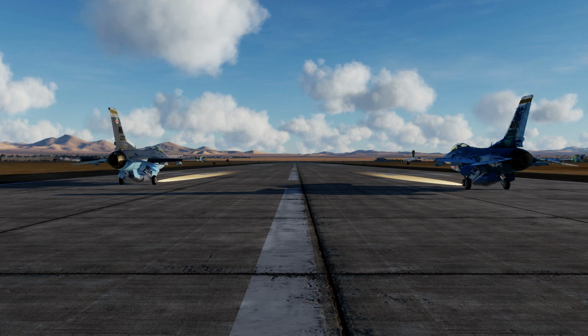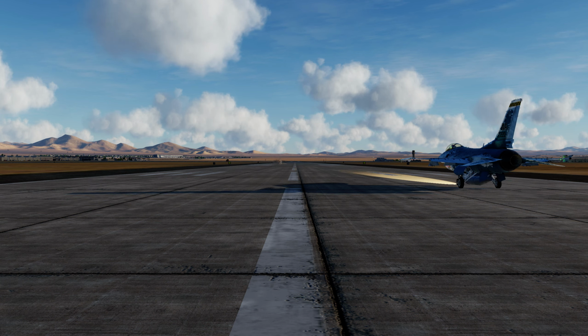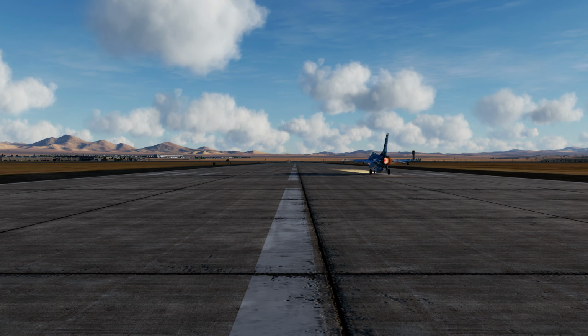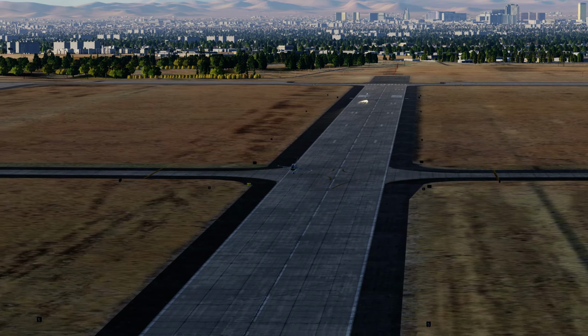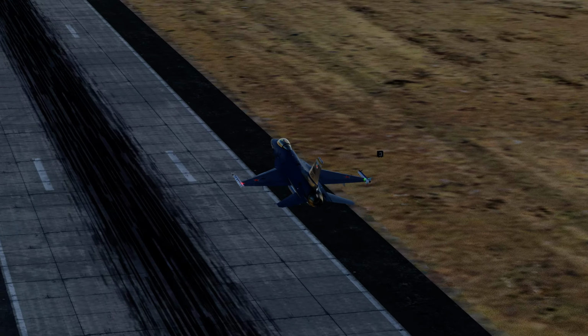And so I basically nod my head that I'm going. I slowly advance and go into burner, and I guide towards the center line a little bit. And then 6 seconds later he starts his roll, and then slowly advances into burner. He guides towards the center line. I am airborne. Here I am coming up. You can see him back there. My light's already out because I raised the gear.